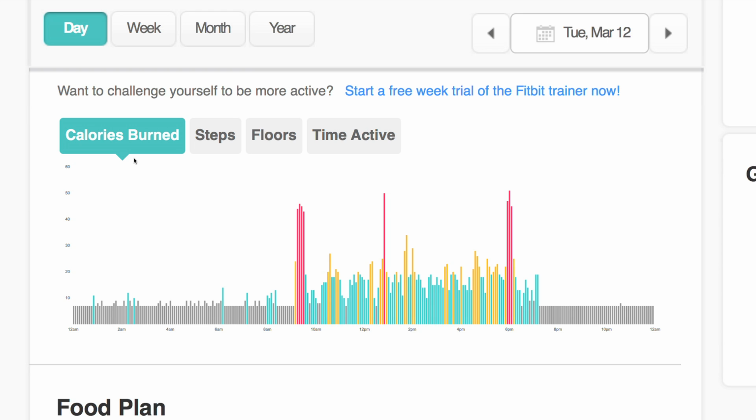But what's more interesting is the pattern of my activity, which you can see down here. You can see that in the morning when I walk to work, there's a big red blip. My lunch break, there's another red blip, and another red blip when I go home. But rather disappointingly, either side is pretty much a dead zone.